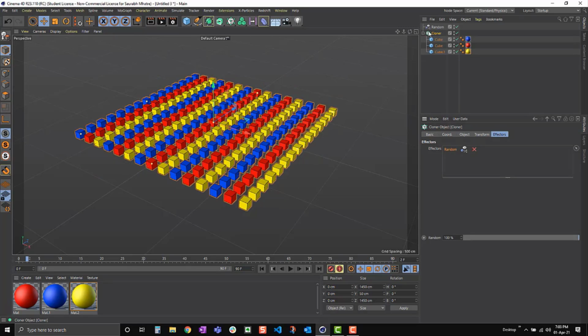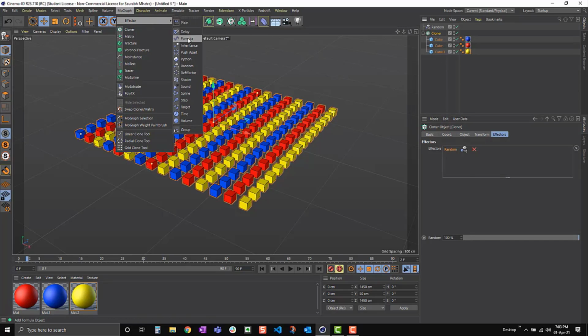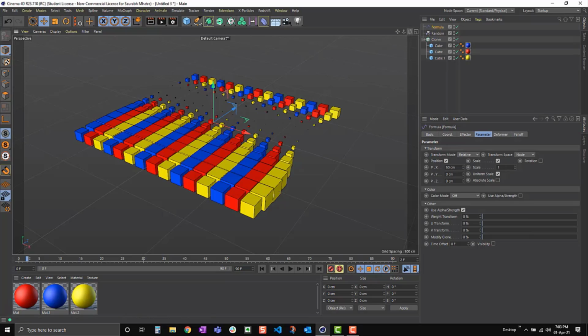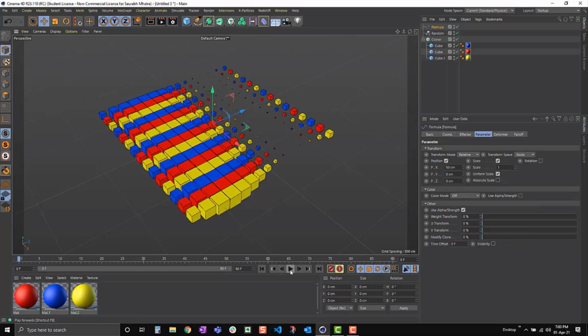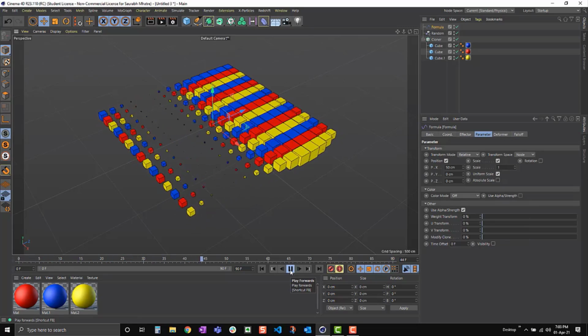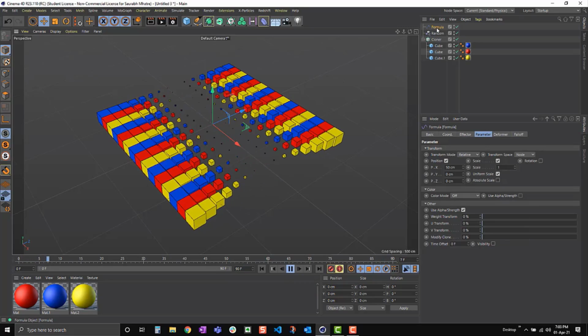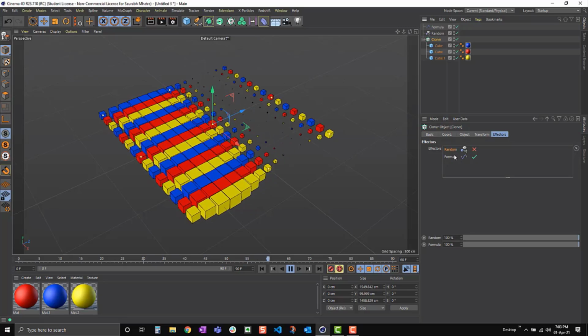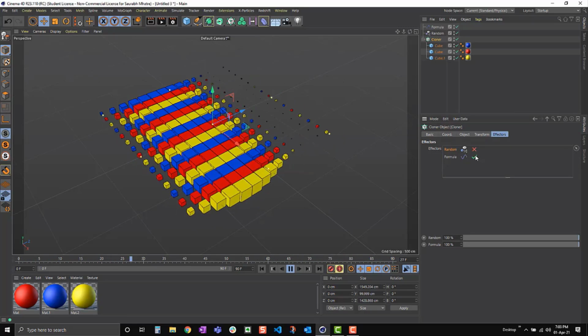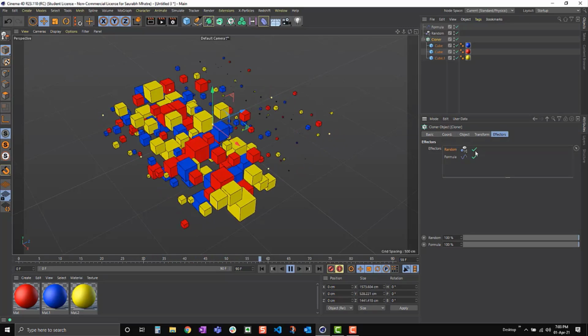For example, while this cloner is on, also let me add the formula effector. We're going to change in scale, and because in the formula we have time, you can get interesting sort of behaviors like these. If you go to cloner, you can even see the different effectors that are affecting this cloner. You can turn these effects on and off, or you can use all of them together.